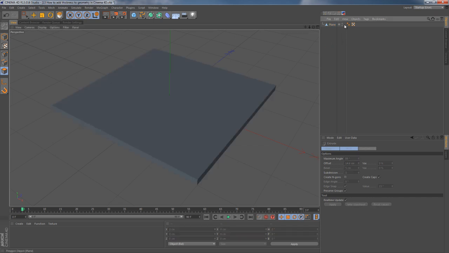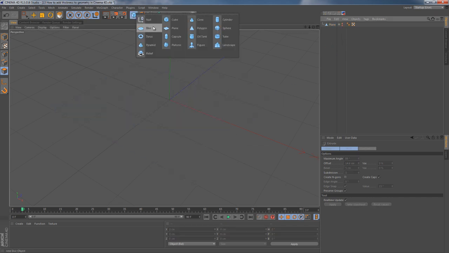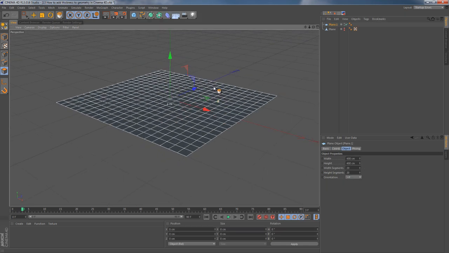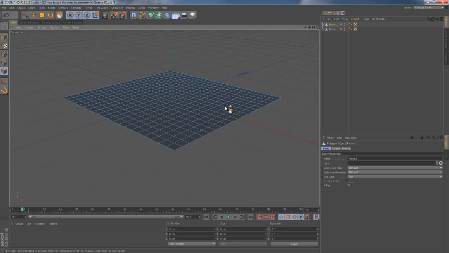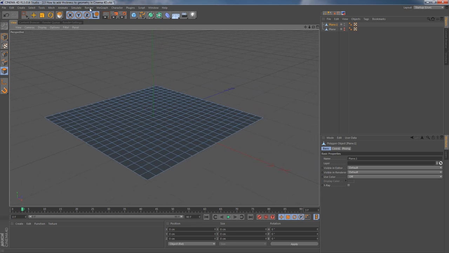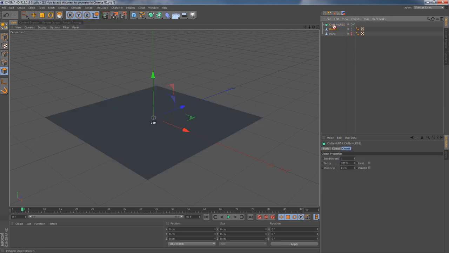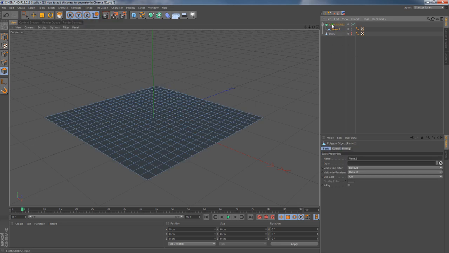I hide my model and bring in another plane into the scene. Once it's done, I press the C key on my keyboard to make sure it's polygonal once again. I'm choosing a better angle, then I go to Simulate, Cloth Nurbs. Drop my plane into Cloth Nurbs, like this. Switching to the Cloth Nurbs options.